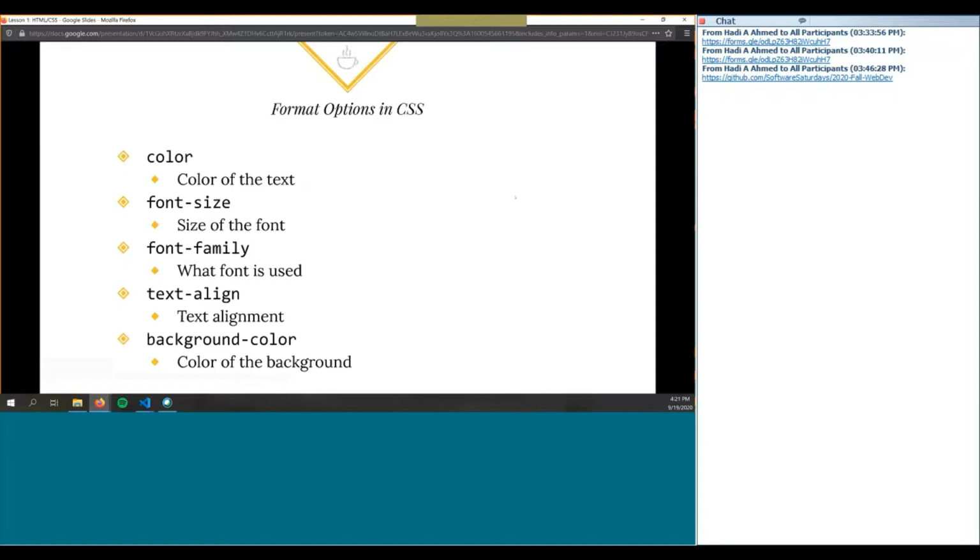With font family, you give it a list of all the possible fonts you want it to look like. Maybe you want Times New Roman, and then some random serif font. Or maybe you want Helvetica or Arial and then some random sans-serif font.